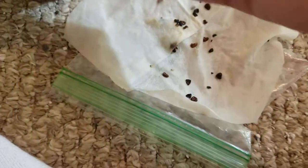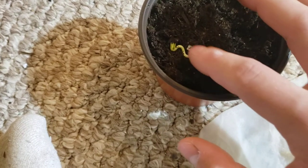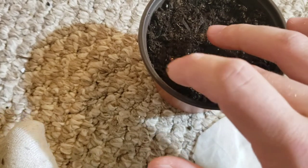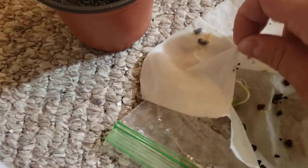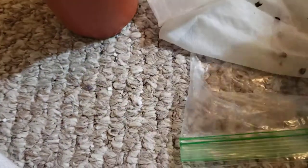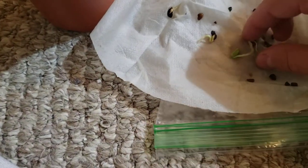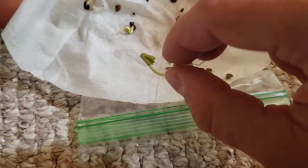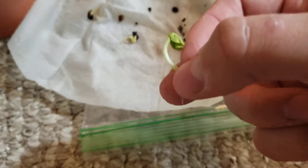This one is in much better shape, and what I'm going to do is — if you can see those leaves there — I'm going to try to keep those upright and just kind of tuck it in. Now those leaves — I forget what they're called — but those leaves actually exist inside of the seed. The first leaves of any plant, if you know anything about plants, are always different than the adult leaves.